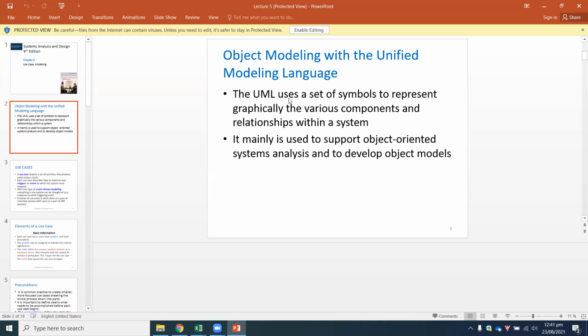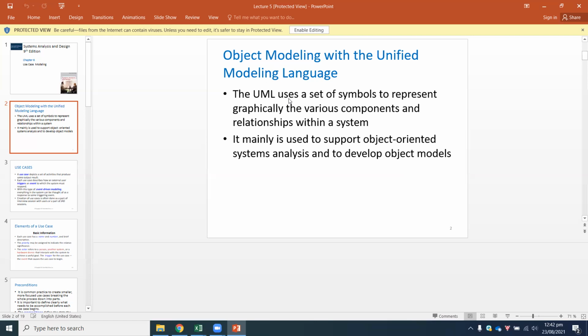Now, UML, basically it uses a set of graphically based symbols to represent a system. That means a system, an information system, is represented through the use of graphical symbols. Now, it's graphical, that's what it does. The system is represented through symbols. Also, not just the system, the components are also represented within the system. And the major thing is what is the relationship between each and every component within a system. So you're looking at a bigger picture.